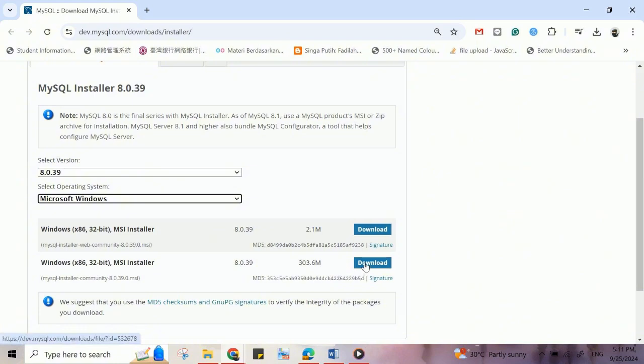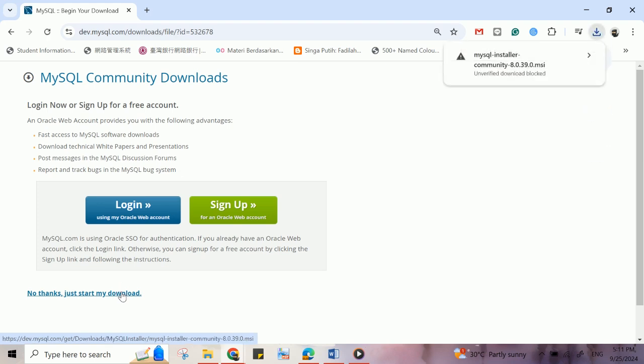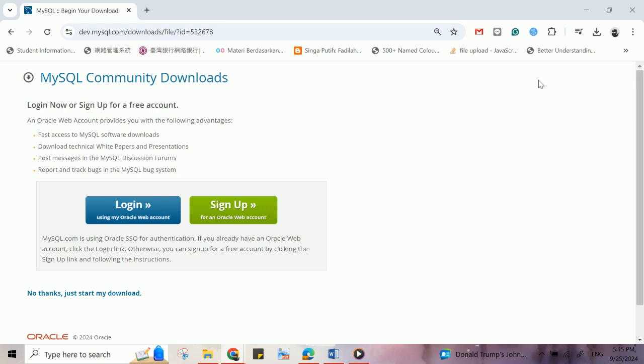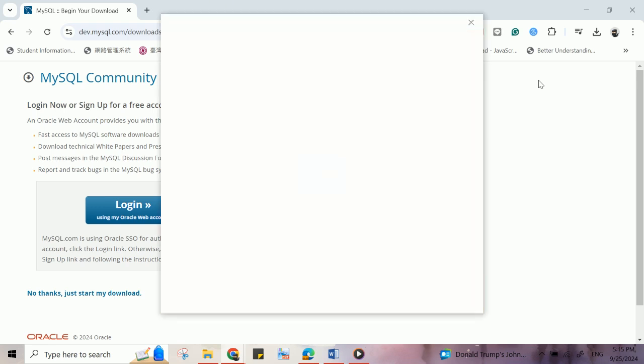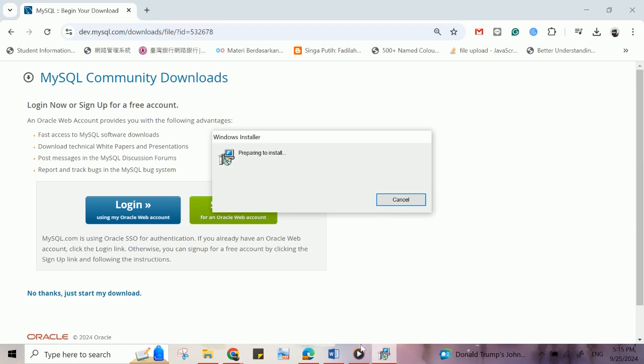So I'm going to go ahead and select download. And then it's going to ask me if I want to log in or create an account, and I don't, so I'm going to say no thanks, just start my download. Install anyway.